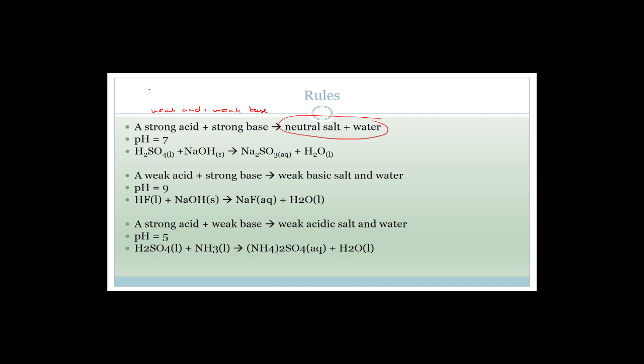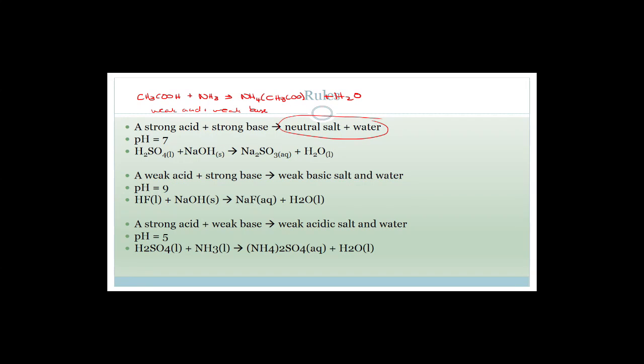So for example, if you had HF, hydrogen fluoride, plus ammonia, you're going to end up with ammonium fluoride plus some water over there somewhere. Okay, a better example would be to add ethanoic acid to your ammonia. So let me just do that rather. A better example would be to take ethanoic acid, CH3COOH, plus your ammonia, and you're going to end up with ammonium ethanoate, CH3COO, plus water.